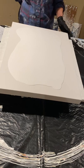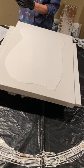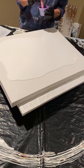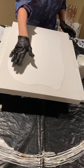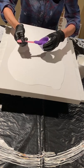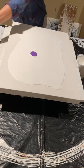So here we go. All right, let's try this out here. Okay, I want to get rid of a lot of this purple. Yep, we're going to thin that out just a scant more. And I'm not going to start directly in the center like I usually do, because since I want to do 5, and I don't want them even, I'm going to put you right there. 1, 2, 3, 4, and 5. We shall see. So we'll start right here. And it might not even be 5. Maybe it'll end up being 4. We'll see. But I'm really going to try hard not to push this paint too far with the blow dryer.